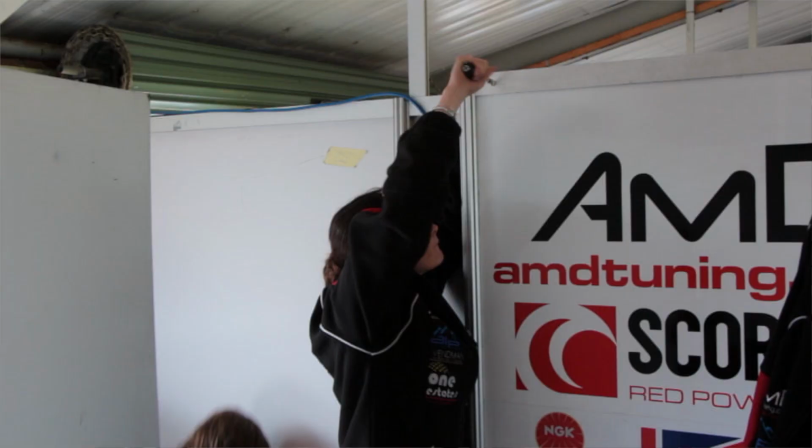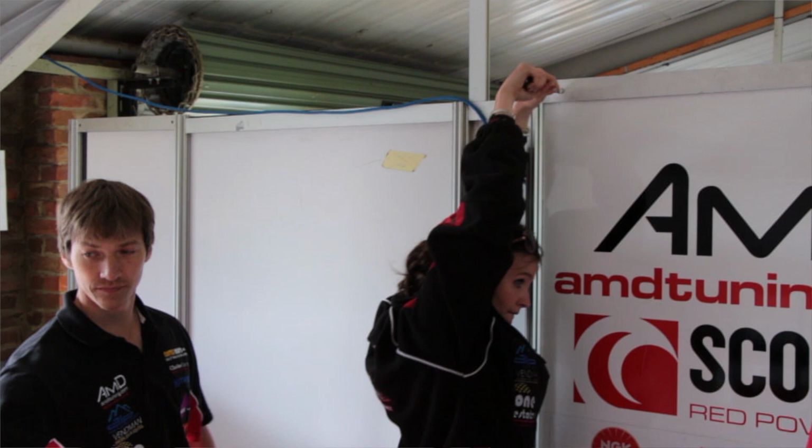Well, a difficult weekend at Croft, I think. We had very good pace. We've made some big changes to the car, both with aerodynamic package, but also with setup. And that showed in FP1, FP2. But we had a bit of a shunt in FP2, which put us on the back foot a bit. But again, still, we qualified within a tenth or so of Matt Jackson, who ended up being one of the stars of the weekend here.